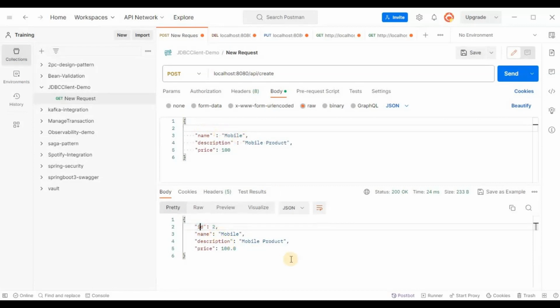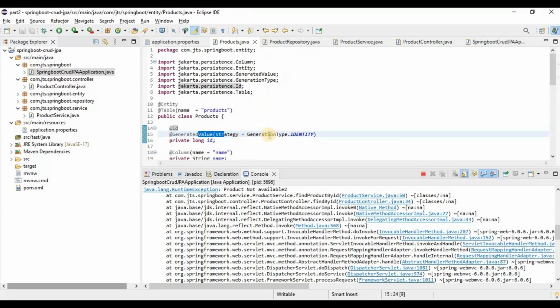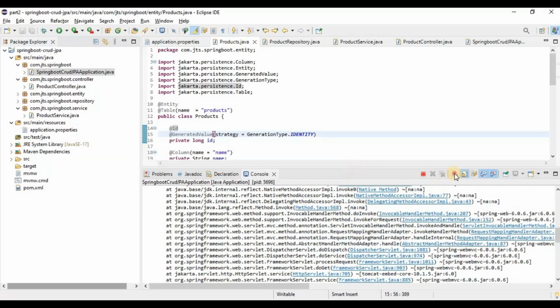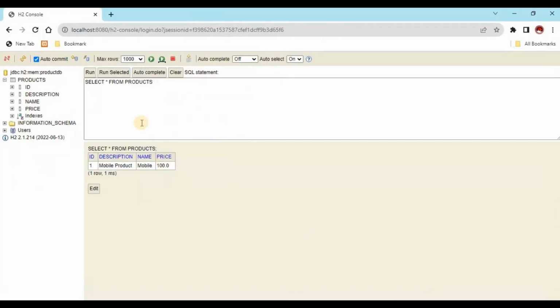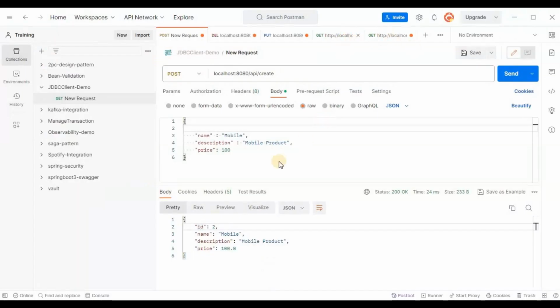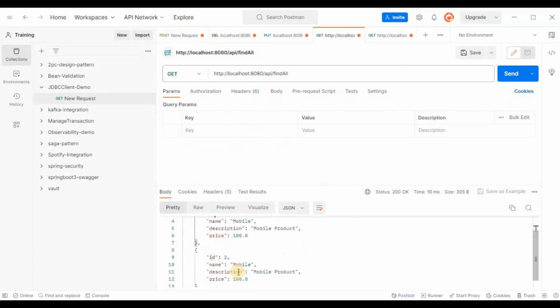That means this ID is generated automatically, as I was mentioning, because we have provided the generated value with strategy identity, so you don't need to provide it. Now if we check, you can see the 2 products here, 1 and 2. If we run find all, it will give us the 2 data, 1 and then 2.